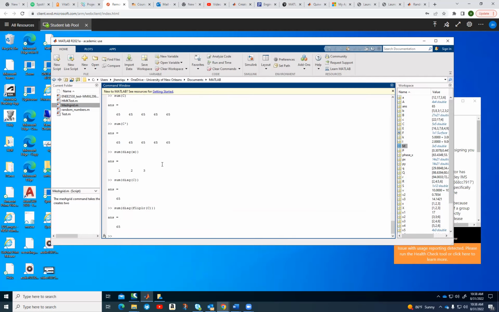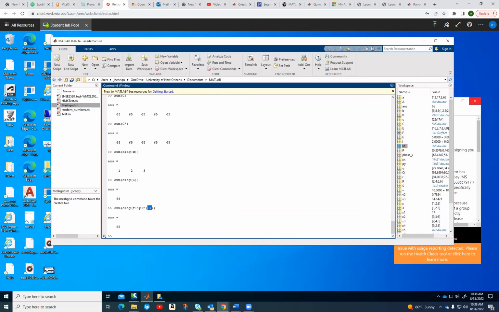So with that, I got the sum of elements along the columns, along the rows, along the diagonal this way, and along the diagonal that way, to corroborate that this is a magic matrix. So even if I didn't know what the numbers are in the matrix, this is a way of checking that the matrix C in this case is a magic matrix.